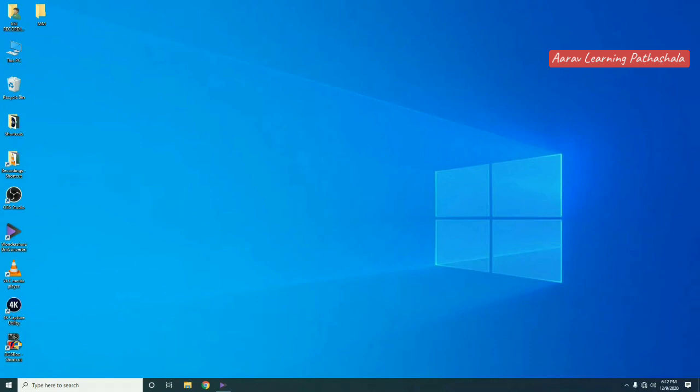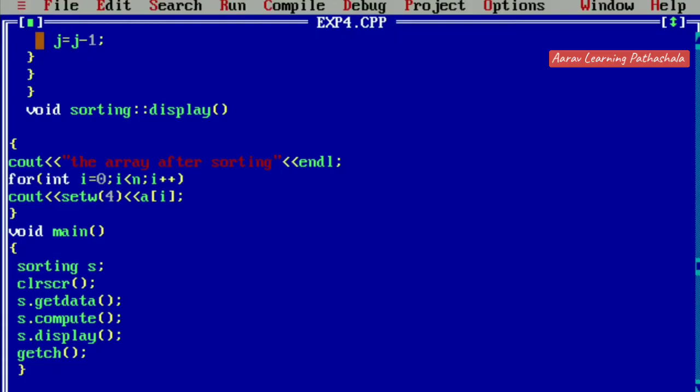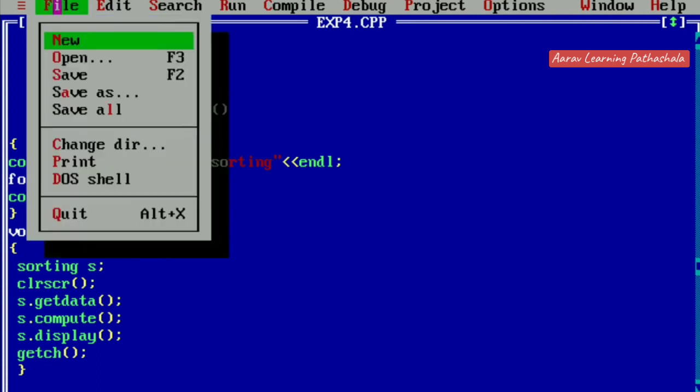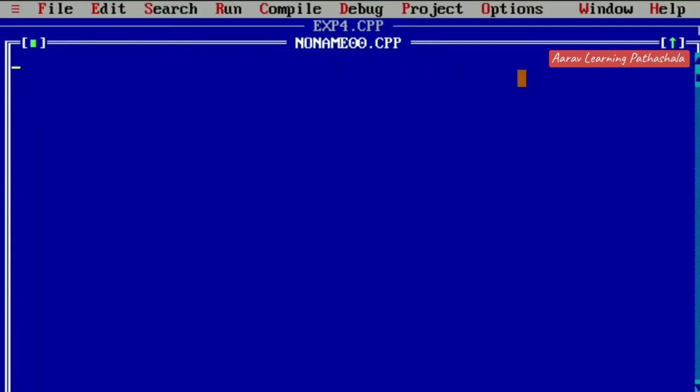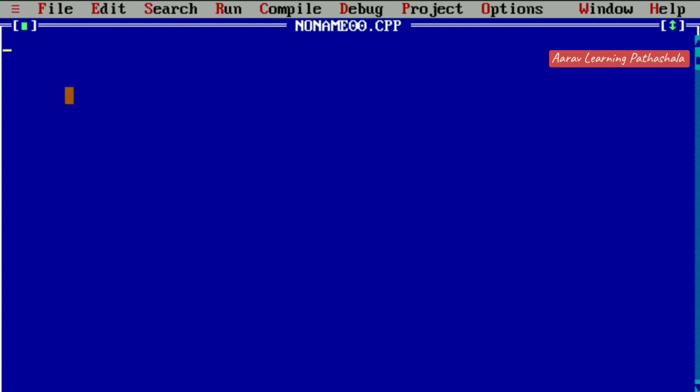Students, first on your desktop screen you find an icon, a DOSBox icon, that is the C++ software. You have to double click on this icon, so it opens a C++ screen. So here is the place we have to type the programs. Now we have to start with a new file. We have to go to menu File and New. It opens a new window. You can enlarge the window, and here is the place we have to start typing our C++ program.